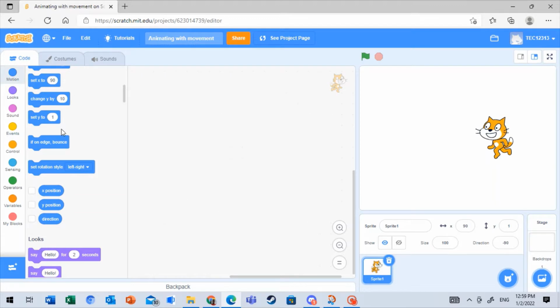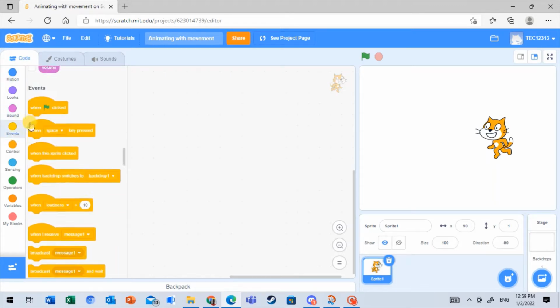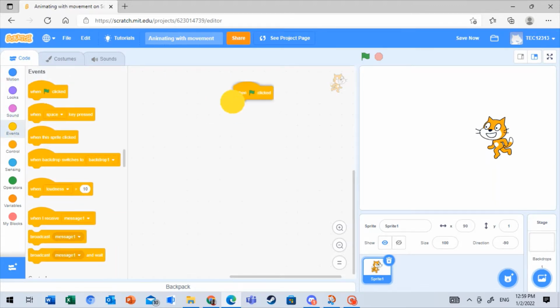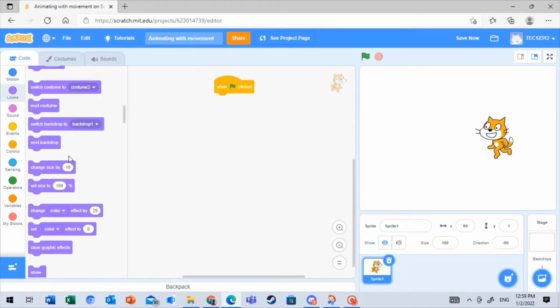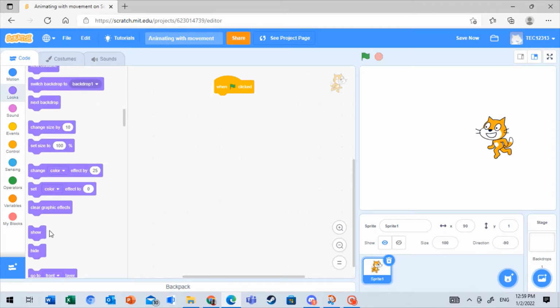So now, as always, you need to start with a green flag clicked. Because we're not doing anything too serious, this is just a tutorial, we won't really need the when green flag clicked. But just to be sure, and just to always add green flags, add the when green flag clicked and the show.